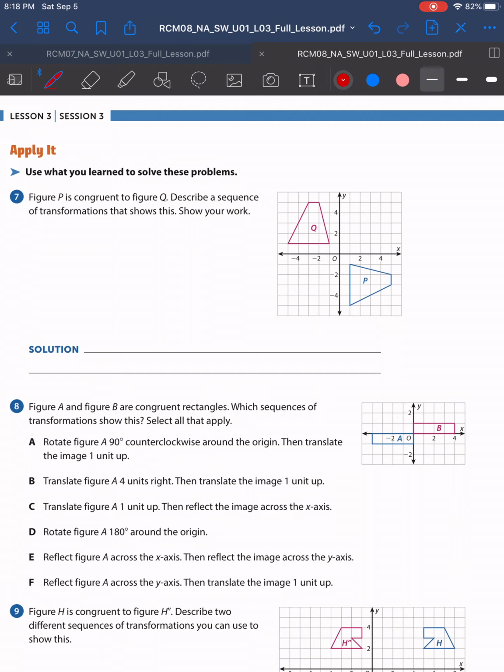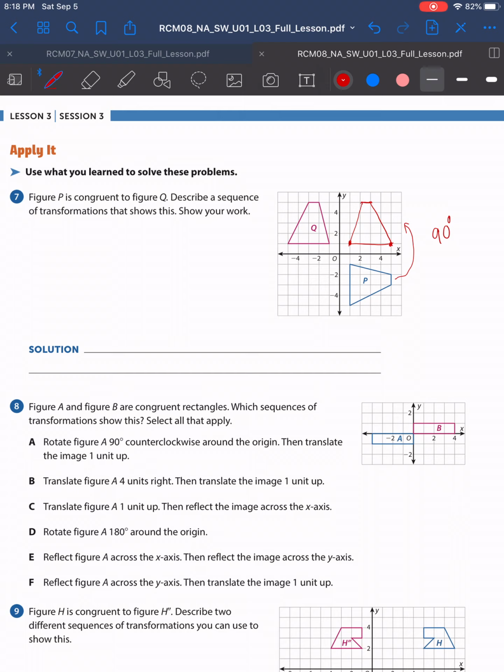Okay, so here's what I'm thinking. First, we should probably rotate P up into this quadrant. Now, if I'm rotating something just up one quadrant, that's a 90-degree turn. Once I rotate P up into this quadrant, it's going to look something like this. It's going to go about to there on the bottom, so that's going to be there. And now this is where it's kind of tricky. I think it's going to be about here is where that little top goes. And then it's the thin side and then the more steep side.